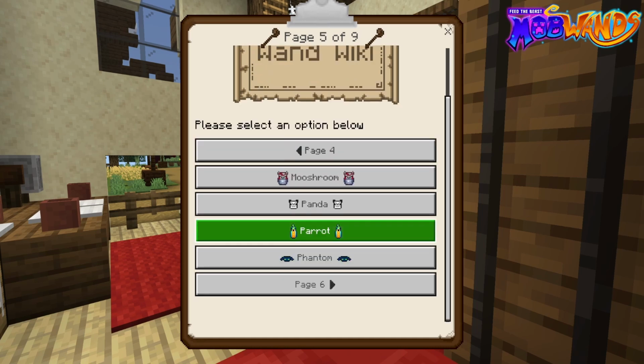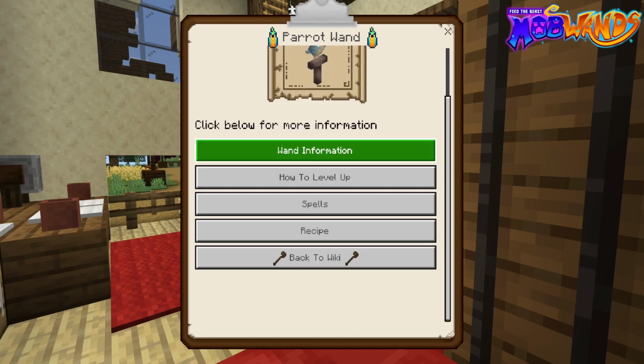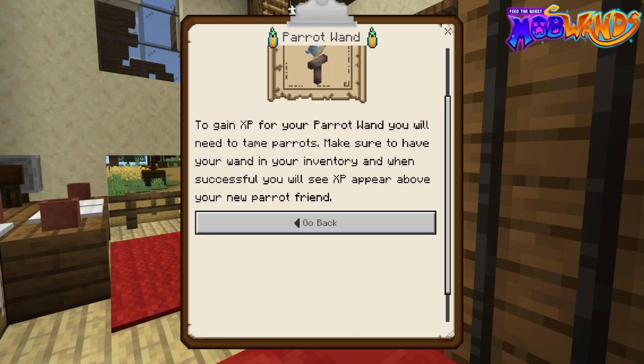For the parrot wand, it is a support summoning wand. It'll replicate mobs. As you level it up, you get higher jump and fall slowly, and then eventually you'll be able to summon parrots. The parrots will also give you colorful feathers, which you also need 3 of in order to make the wand. To level it up, you have to tame parrots. So, hence, you'll see I have many.